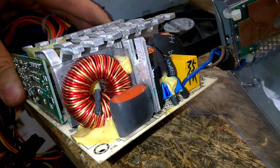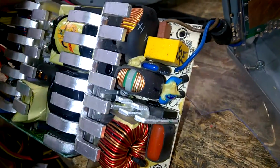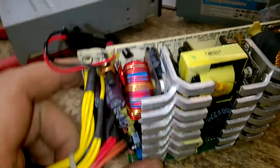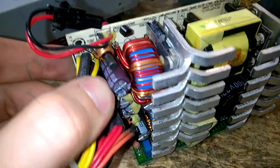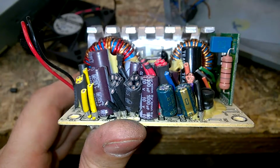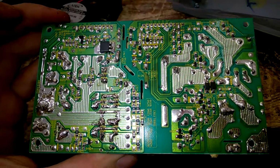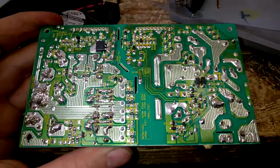And a beautiful board. This is not the usual consumer stuff, I guess. Oh no. Why? Not bad. Not bad at all.